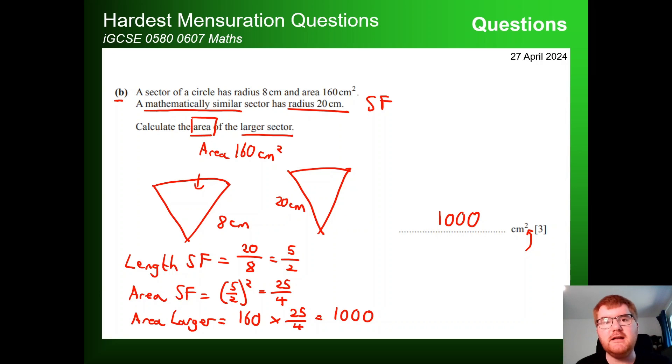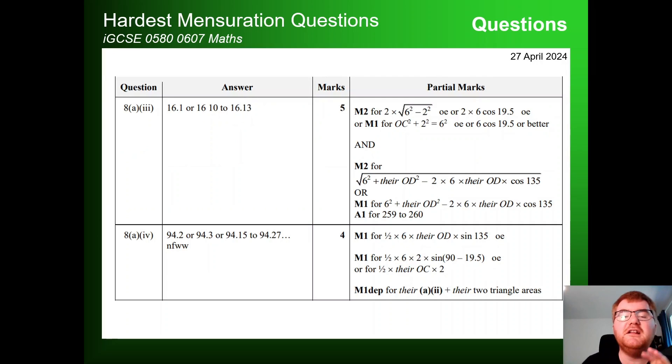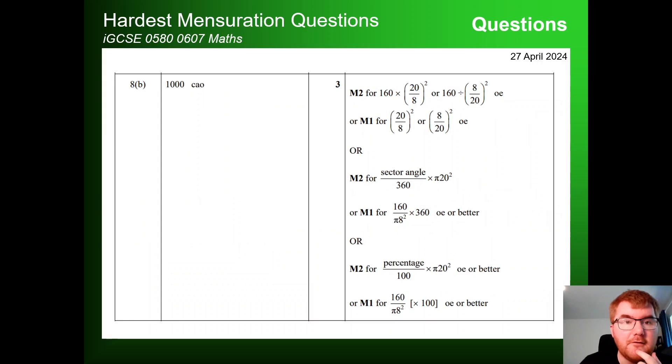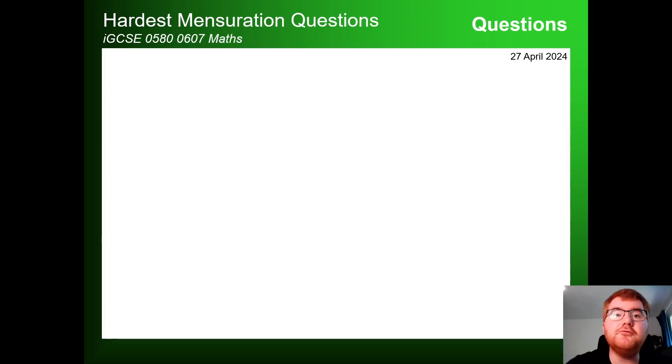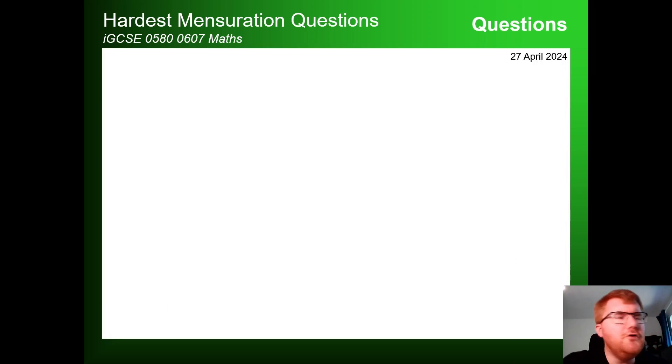Again, trigger word, really important. As soon as I've seen similarity, mathematically similar, I'm like, ah, scale factors, lengths, areas, volumes. I need to be able to use that effectively. Okay, so you can see the solutions here and all the mark schemes, which is important to go through and understand where you're picking up these particular marks. Very, very important. And of course, this question looks quite complicated from the mark scheme, but you can keep these things very, very simple. And if you're looking to improve your mensuration overall, I know a lot of students struggle with this, as you saw at the poll earlier, then this video is really the video for you. It's called Advanced Mensuration. Not many students are aware this video does exist out there, and this goes through some really hard questions, maybe not as hard as this particular video, but certainly getting up to speed with those A and A star style mensuration questions, which could make the difference grade-wise.